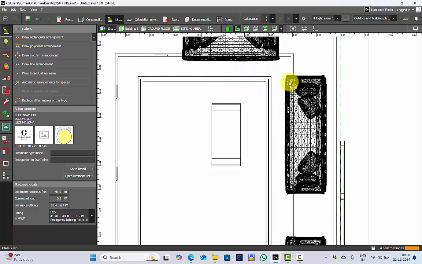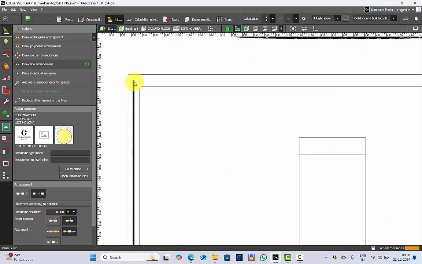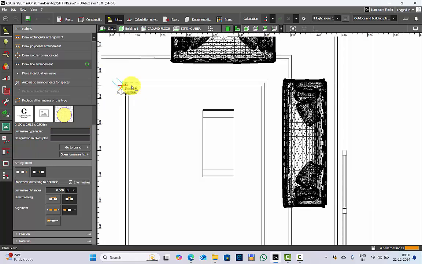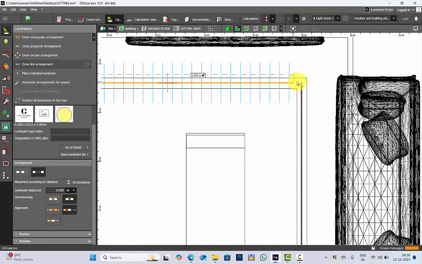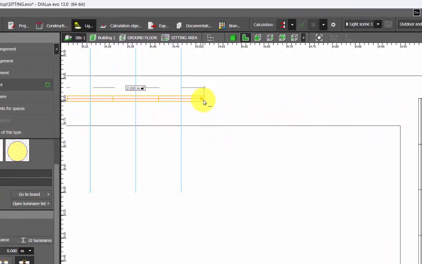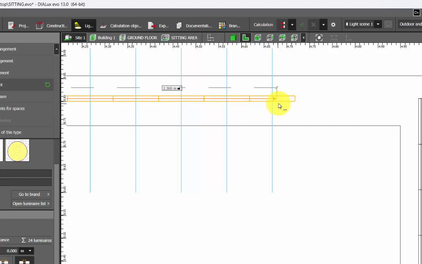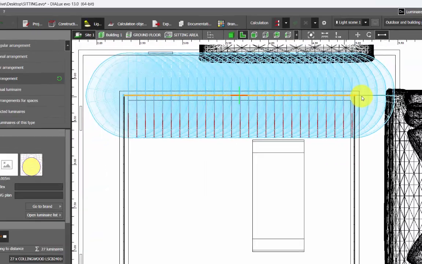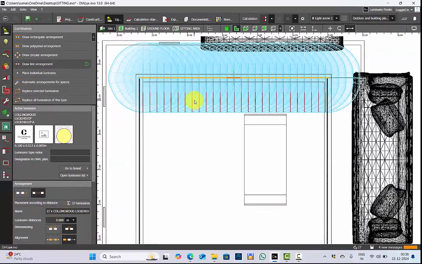Now same way here too, draw line arrangement. Once you have done this setting one time, it will be the same. You don't have to do it again and again. So I will start from here. See the way I'm moving it forward. The distance between the two IES files is 0 and I can easily increase the length to where I need and I can stop it there. Simple. Once you make the settings, it is same. It will be same for the rest.